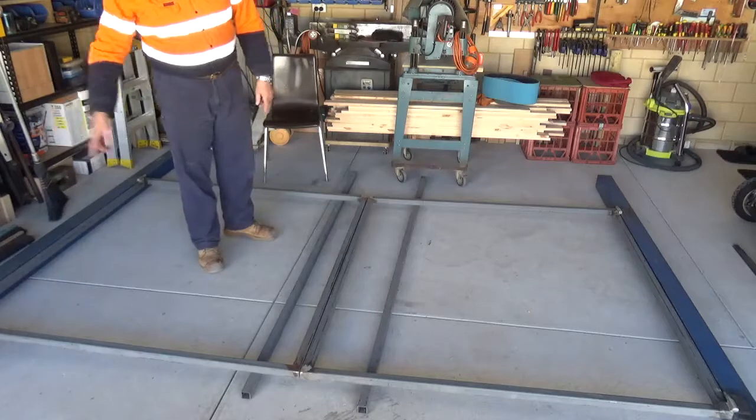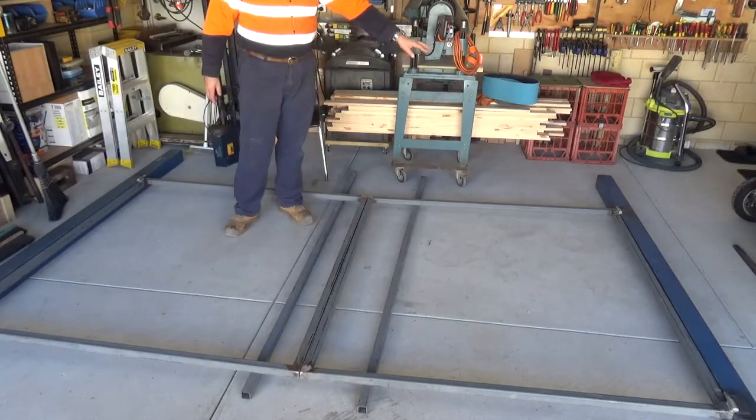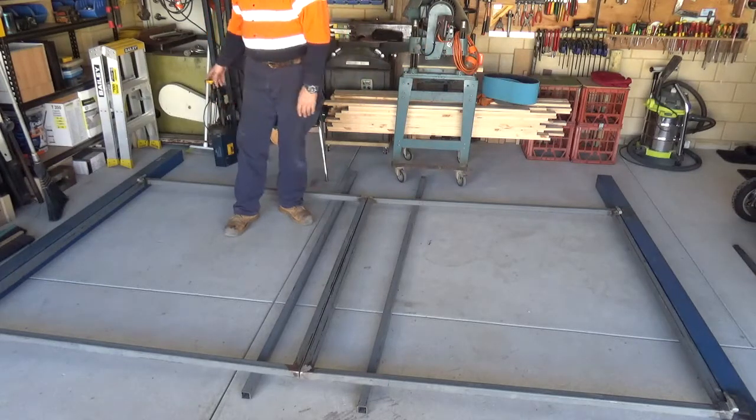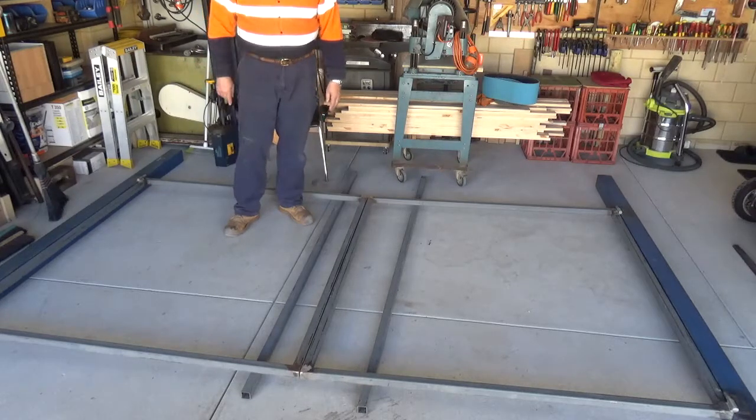Obviously you can see this is the top side, this is the bottom. These are the two posts. They're going to go in the ground around 600, a little bit less than 600. And I'm going to concrete that, and I'll have a prepared way to concrete. I'll show you once I get to it.